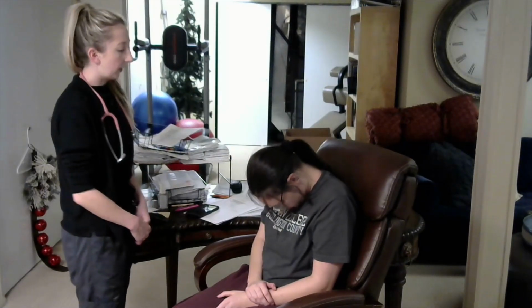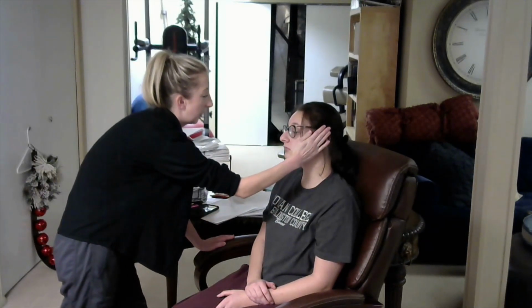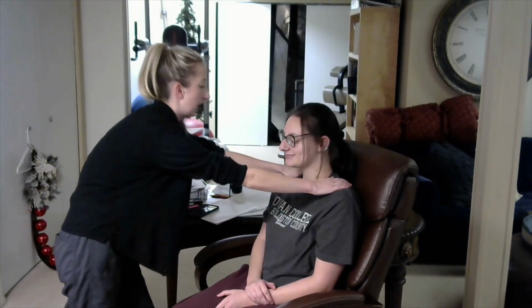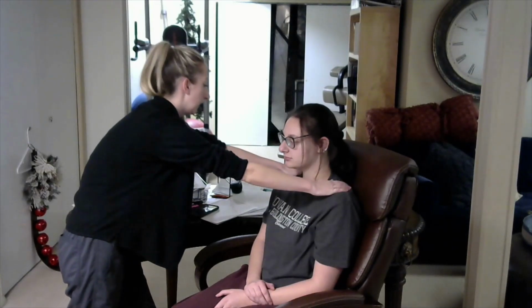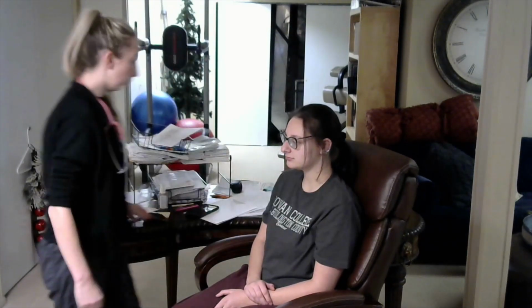Next, I'm going to check the range of motion for this patient. I'm going to ask them to take their ear and touch it to their shoulder, and then do it to the other side. I'm going to ask them to look up at the ceiling, and then put their chin to their chest. Next, I'm going to ask them to look up and straight. I'm going to ask them to push against my hand, assessing for strength. Good. And then I'm going to put my hands on their shoulders and ask them to shrug their shoulders while I push down slightly. I'm going to make sure that their strength is equal on both sides and that they have an appropriate amount of muscle movement.